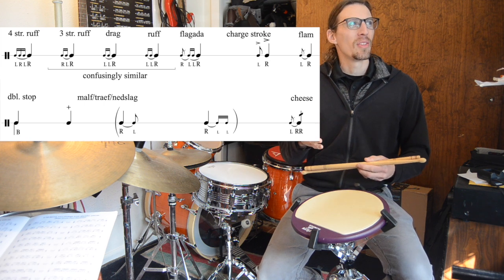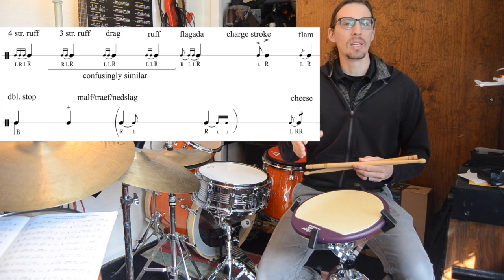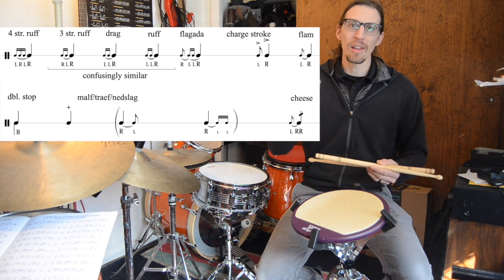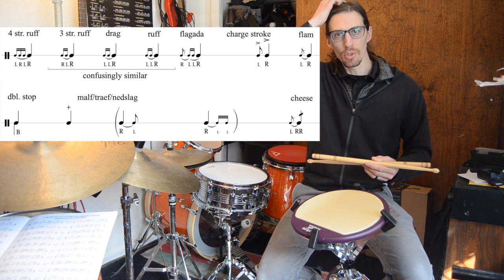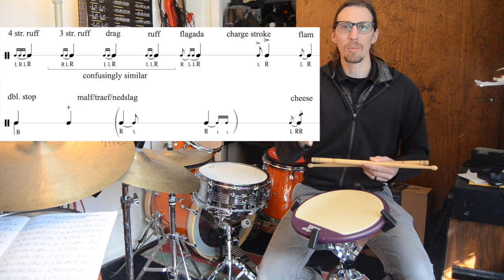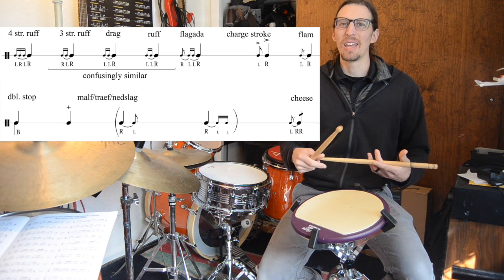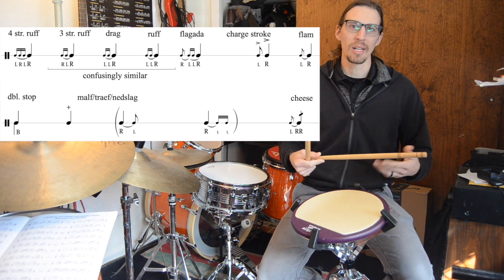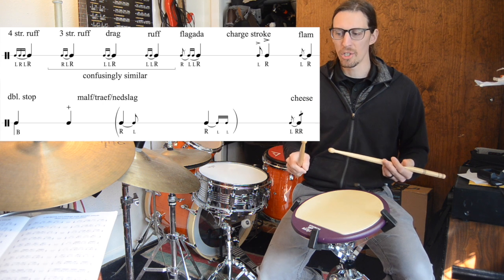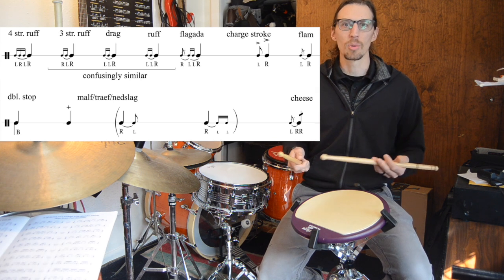Okay, so this is also a rudiment in Sweden called the trafe or the Nedslag, which is a different way of saying the same thing in the first version of it. It's usually got a plus on top of the note head, but it's the same thing. It's a downbeat and then an echo of that downbeat. But in Sweden, they can do 2 grace notes after it, and it's still called a Nedslag. And I don't know why there's not really a differentiation, or how you would even know if you're looking at music if you weren't raised in Sweden maybe.